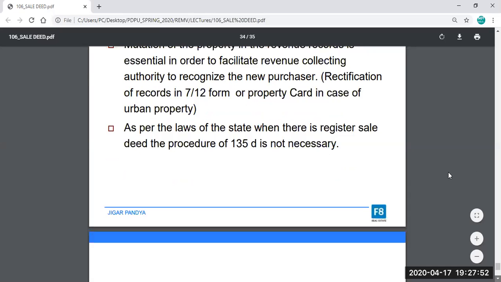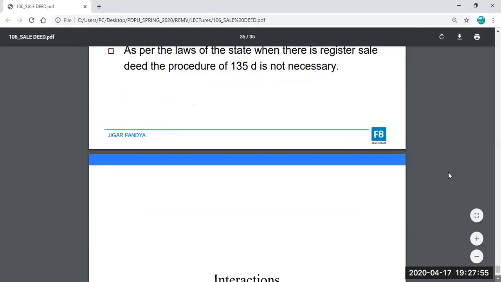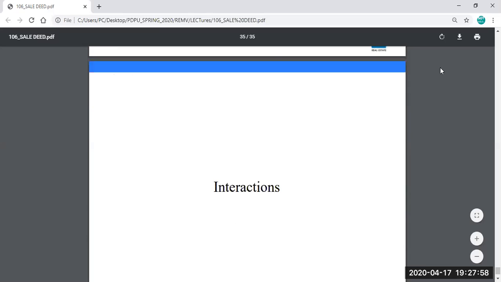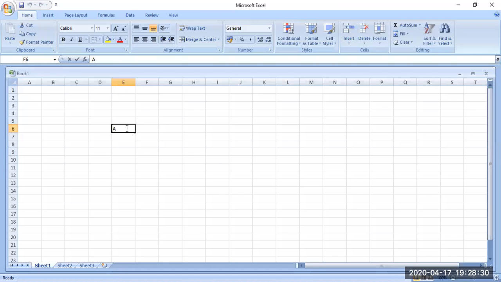Okay, so that was what a sale deed looks like, and I'm going to try and simulate this using Excel. Let's see if I can simulate what we just talked about. This is for those who may have still not fully understood what a sale deed should be like. Let's try to simulate using Excel. So what I'm going to do here is type in agreement of sale, and this is a precursor for the sale deed.